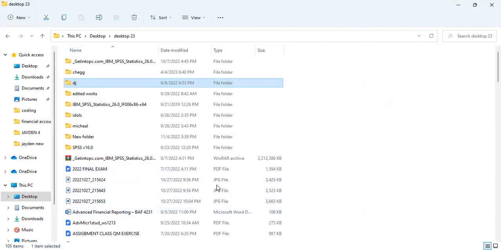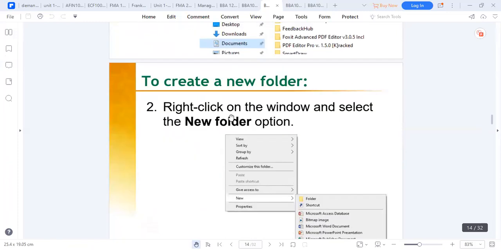I've also got a JPEG file, which can be opened by a picture viewer. Microsoft files can be opened by Office. I also have SPSS, which can only be opened by its applicable software. So you right click on the file and are given the option.